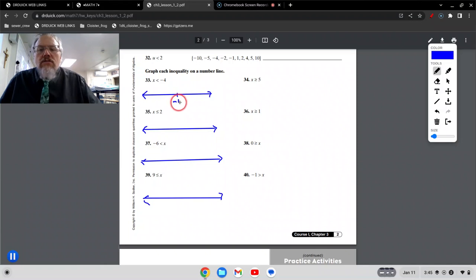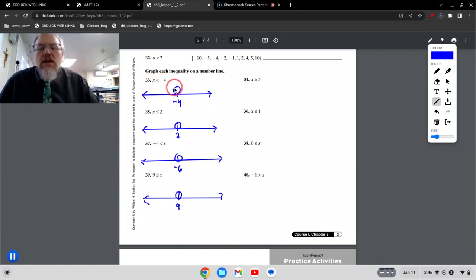I know I have to have -4 here. This one I'm going to have 2. This one I have -6. And the last one I'm going to have 9. And I know I'm going to put a circle in there. Whether or not I fill it in depends on how it's stated. So look what I'm doing, I'm getting myself all prepped up. And then I'm going to take my line tool, and I'm going to make it a little thicker.